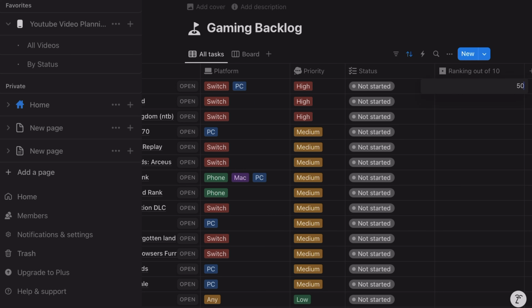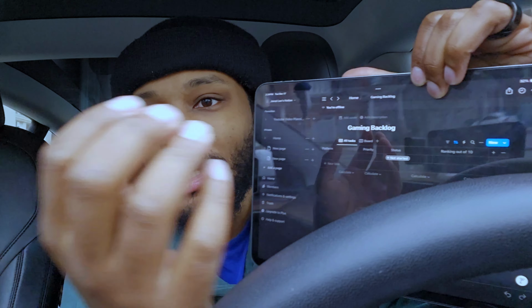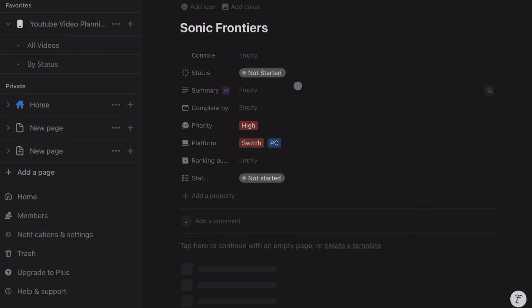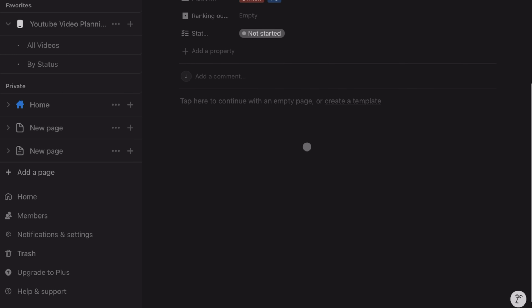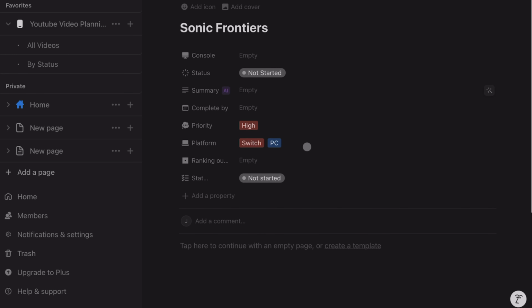And then ranking, after I play the game, I want to rank it so that I can go back and remember how I felt about the game. Did I enjoy the game or not? So when I'm talking about that game with other people, sharing it, I want to be able to remember it. So that's how I have it set up. Those are different categories. Now if you open it, each task that you create basically creates another document within this list right here, and then you can categorize all those things.